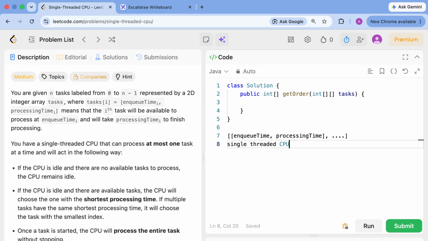There are conditions given. If the CPU is idle and there is no available task to process, then the CPU remains idle.